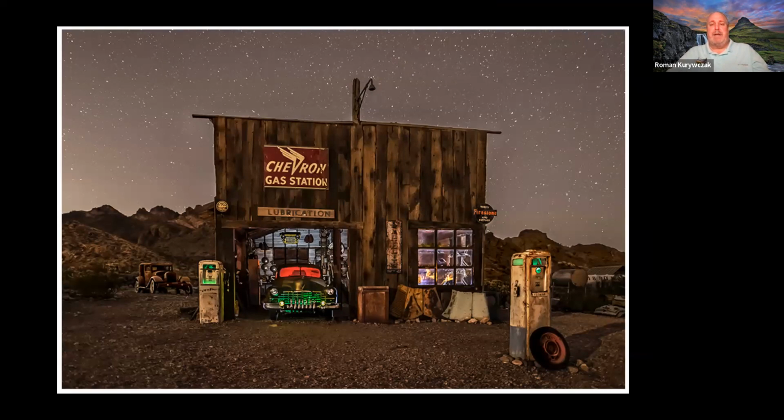This is outside of Nelson, Nevada. This is a ghost town. It's a former mine outside of Vegas. And I spent more time actually putting in the kids' glow sticks in the cars, the gas containers, than I actually did taking the picture.